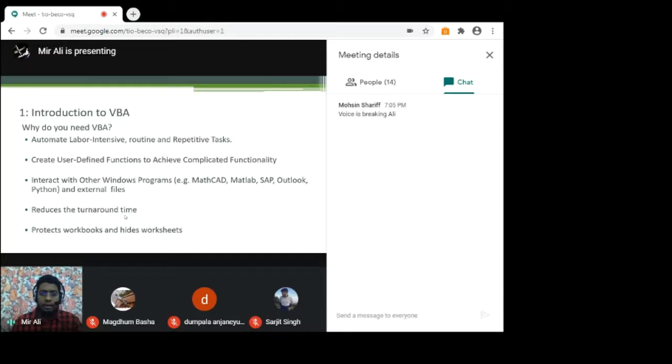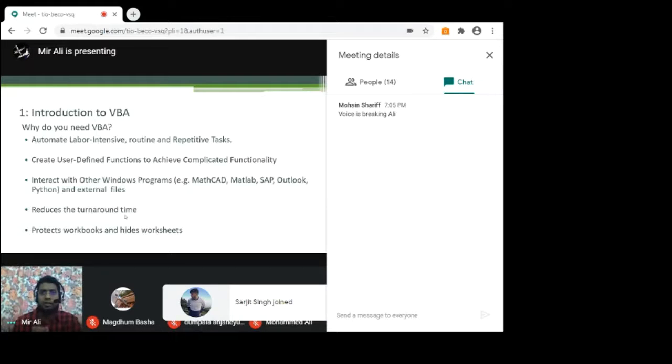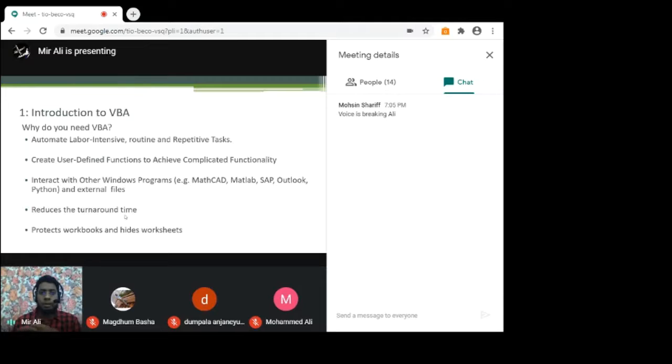And we can also protect the workbooks and hide the worksheets. For example, if we have a number of suppliers working for us, and we are expecting some output from those suppliers, we just give them a few worksheets, and if we code them and protect them with a password, they won't be able to edit anything in that spreadsheet.